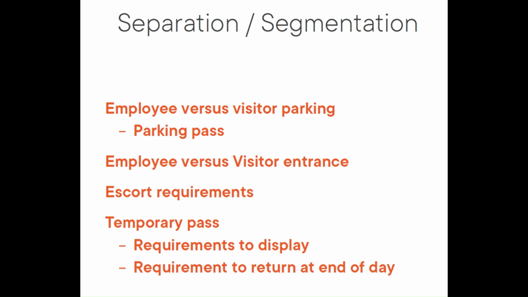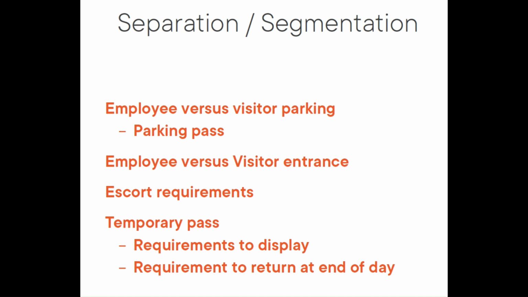We should have a clear policy that says everybody should have to display their ID card. If we're dealing with a sensitive facility, there should be nobody walking around that we cannot clearly see what their access permissions are through their ID card, which is very visible, and they have not hidden in their pocket, for example. We should make sure that these are returned at the end of the day, and one of the ways to do that is to ensure that when a person is issued a temporary pass, maybe they have to hand over a driver's license or a passport or some other type of identification that they would have to retrieve when they return their temporary pass. Now, this depends, of course, on things like privacy laws and so on as well.